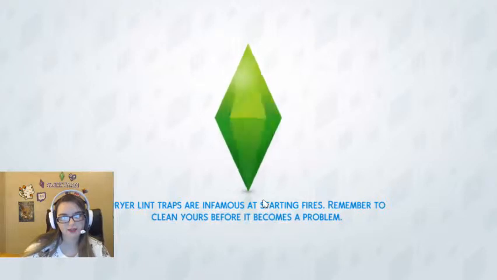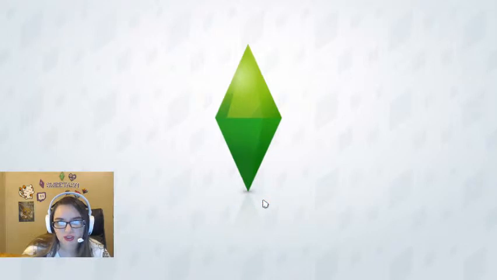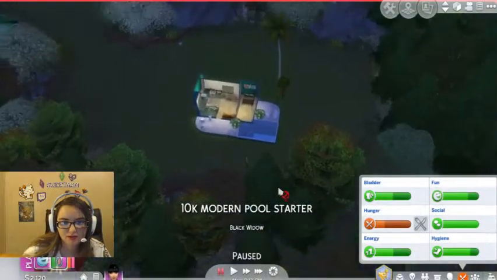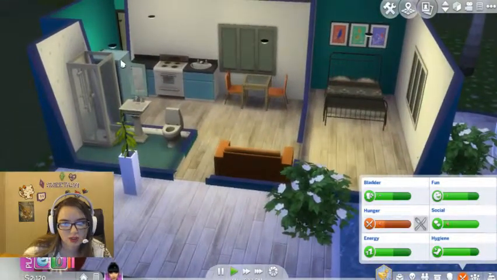Okay. And the loading screen. Here we go. What are we going to eat? That's a trick question. The answer is grilled cheese. The answer is always grilled cheese. For my Sims. Because my Sims always eat grilled cheese. I don't know why. I just make them eat grilled cheese. All the time. Every day.